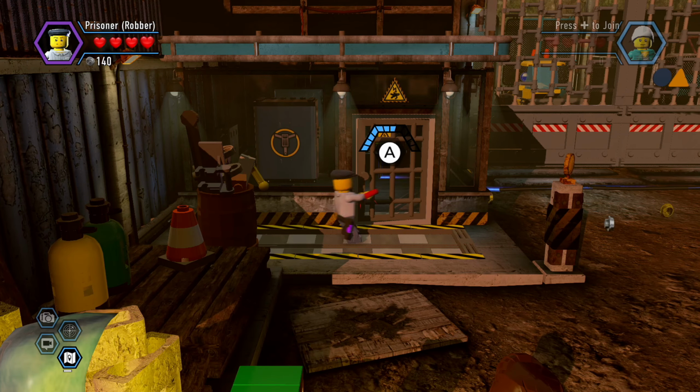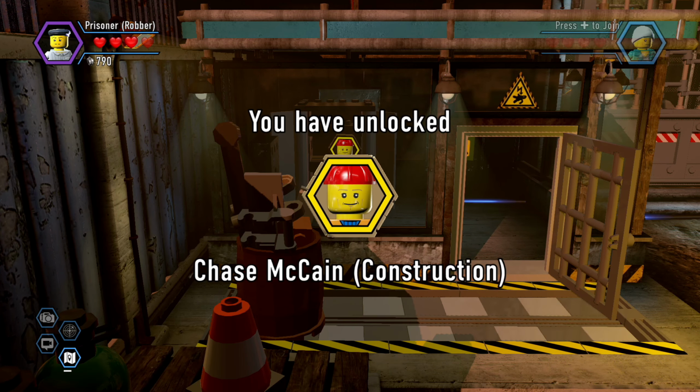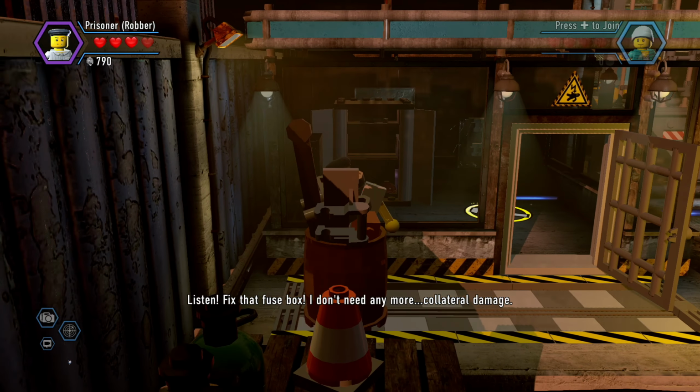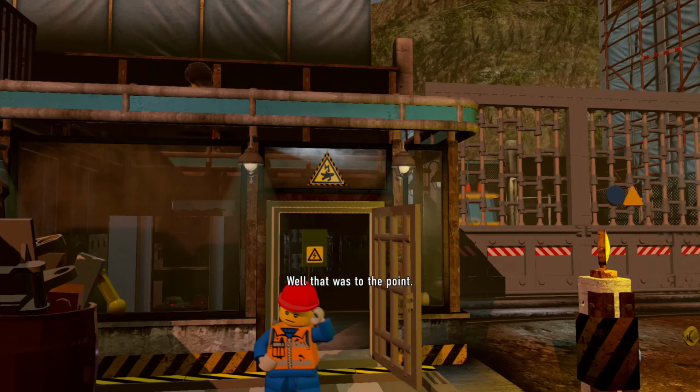And time to get our last main costume. Chase McCain, construction worker. That's all the disguises. Listen, fix that fuse box. I don't need any more collateral damage. Right. Perfect. That you, Jimmy? I got a message from Rex. He wants you to get a crane from this place. Gotta go! Well, that was to the point.